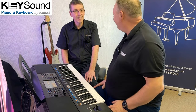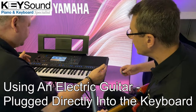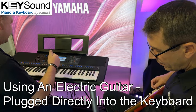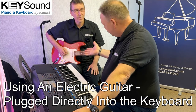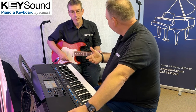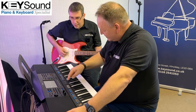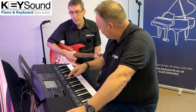Should we have a jam? Let's have a jam. So your guitar is playing through the instrument. You plug that directly into the keyboard. Fantastic. Now, of course, electric guitars need amplification, so that's all on board. But they also need something called effects. You've put some effects on this already? I've got some effects on there already, but look in here, we can change it.